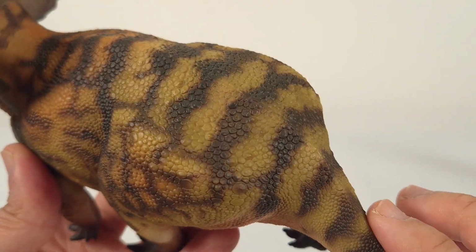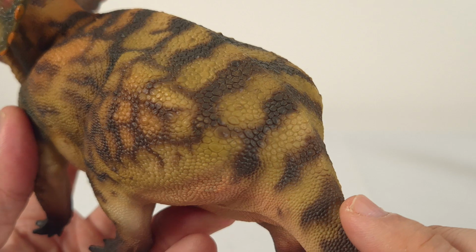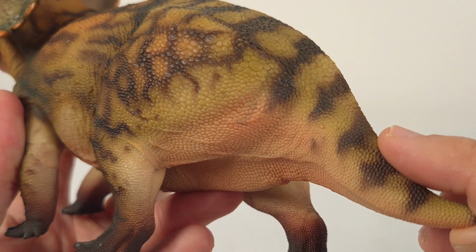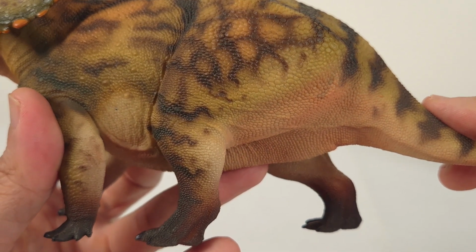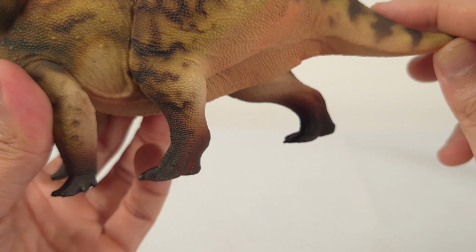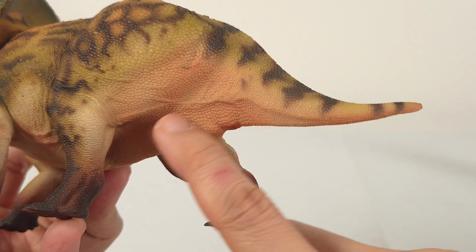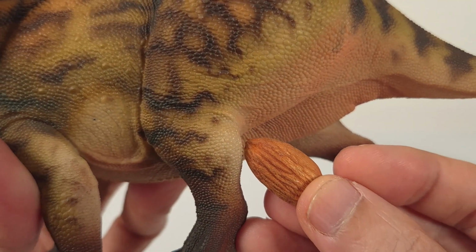Now just finishing off the rear, in the back, the thighs, the legs, and the words that keep coming to mind are exquisite detail, best exemplified in this view here, where you see all the fineness in these different areas. Now here's my almond again to help drive home the point.